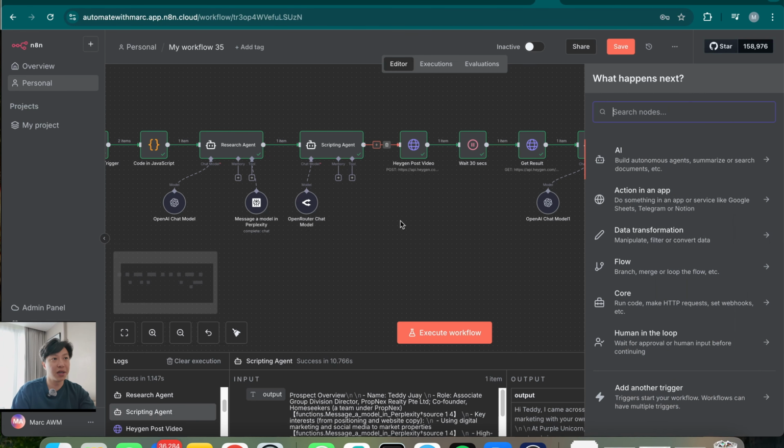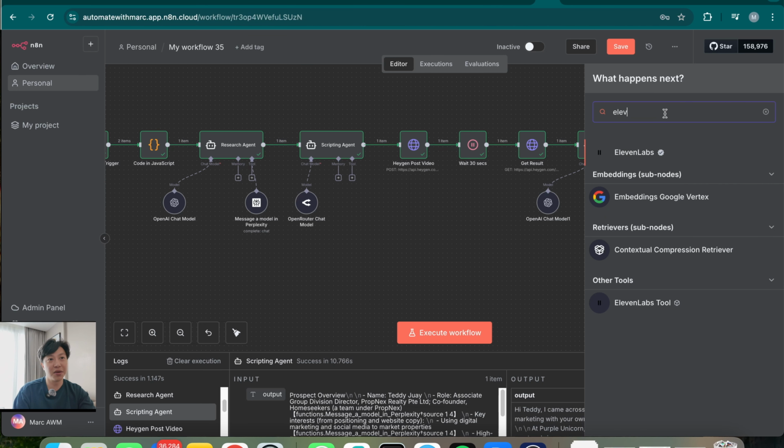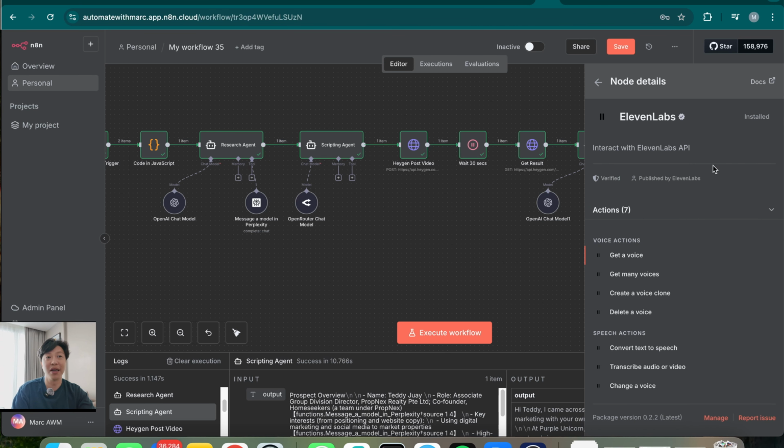So the second funnel is an additional voice note, which is going to be generated by ElevenLabs. So just type in 11 and ElevenLabs should pop up. And this node has to be installed first. As you can see, I've pre-installed this. If you haven't and you're on n8n Cloud, you can install this. But of course, you can use an HTTP request node to call an ElevenLabs API, which I've covered in my past videos too. I'll link it up here and down below if you're interested. But in this case, using the node is just much easier if you're on n8n Cloud.